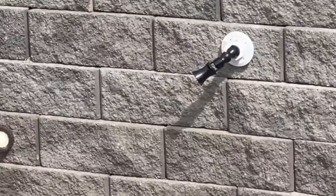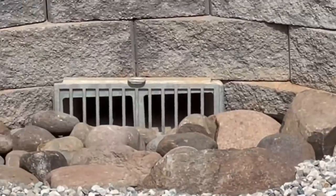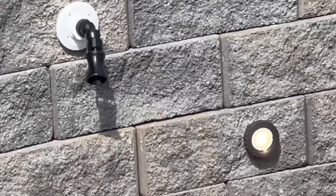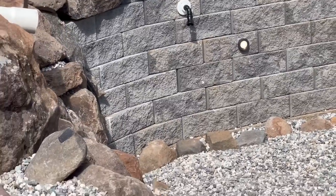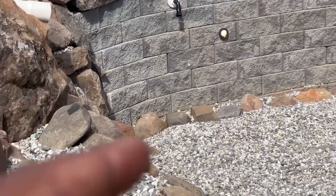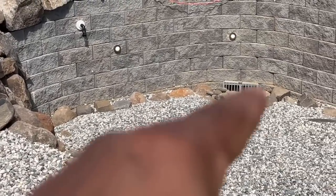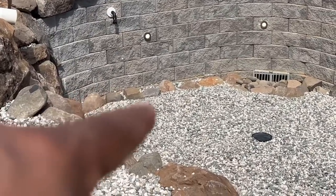As you can see, that one right there is a little bit more of a 90 degree. It's going towards our bottom drain there. And then the last one is right there, and we have that one going straight down. The reason why we have that one going straight down is because of the waterfall. Water's gonna be coming into the pond here, so that's automatically gonna cause a current to push towards the bottom drain. So this one here, we have it going straight down to get any kind of muck that's underneath the waterfall.